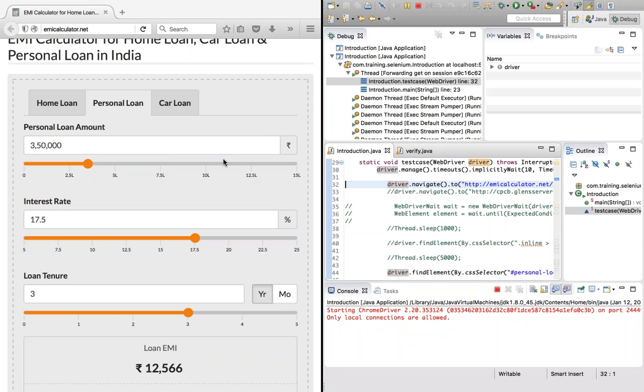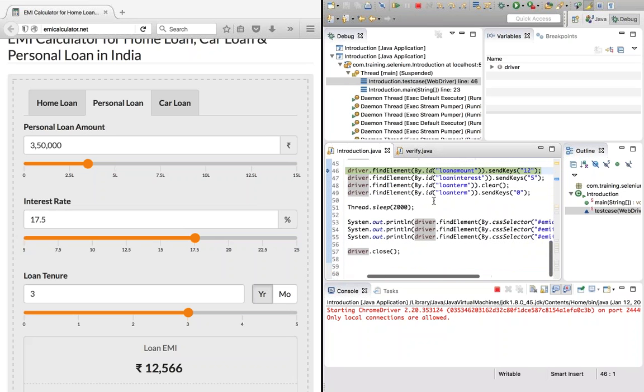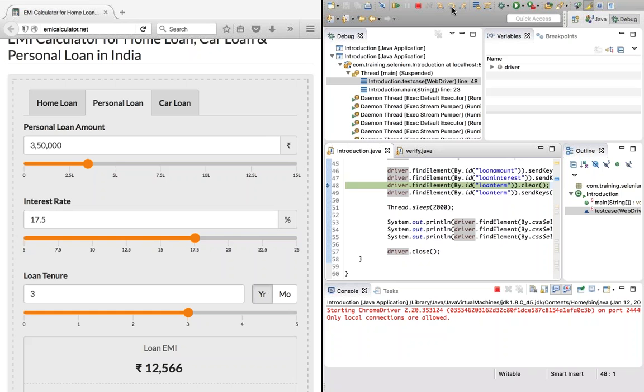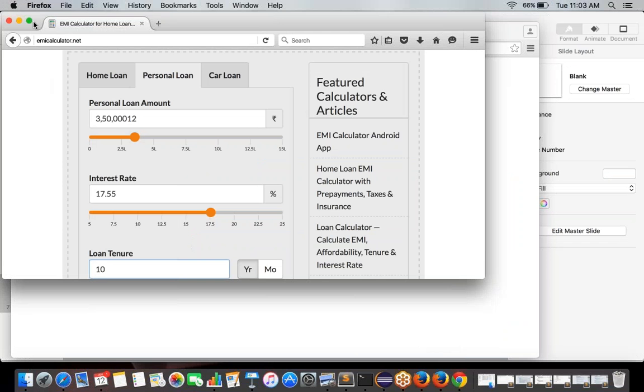You'll be able to see that the respective statements are getting executed, and you'll be able to see the output on the left side.